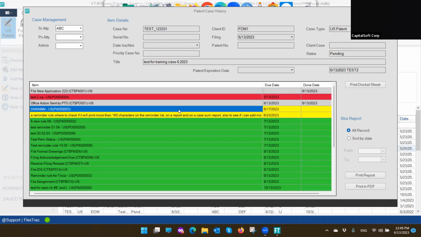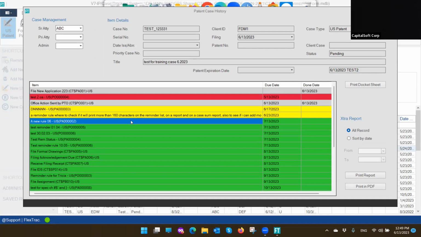The yellow ones are the reminders within a month from today, and the green ones are beyond 1 month. We'll come to this coloring after this screen here.